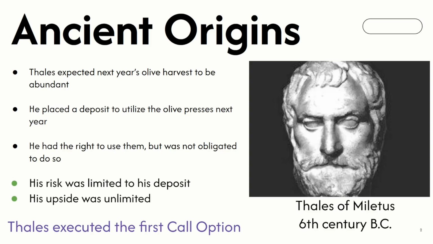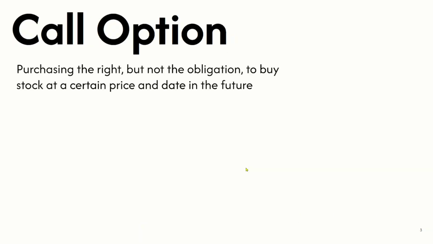And this is a nice segue into our next slide, which is going over the modern call option. So keep this story in mind as we're going over the call option. It's purchasing the right, but not the obligation, to buy stock at a certain price and date in the future. So don't get too worried if you don't immediately understand that sentence, because we're going to cover it all. Options are not easy, but once you get it, it's like riding a bike, and you're going to be fine. So let's use an example.